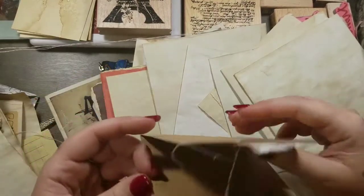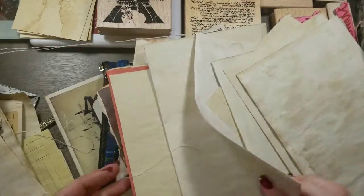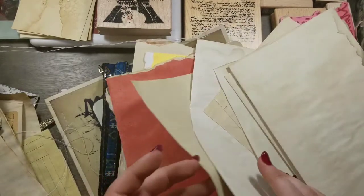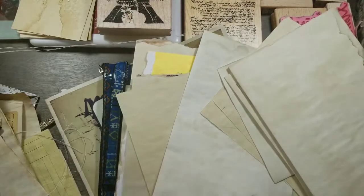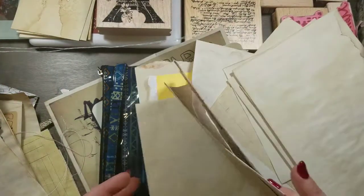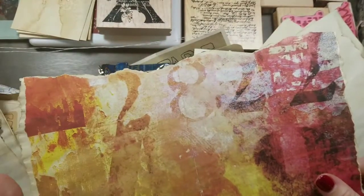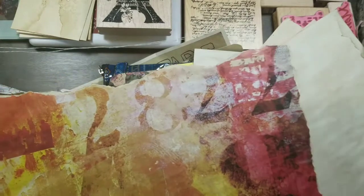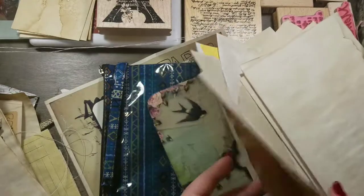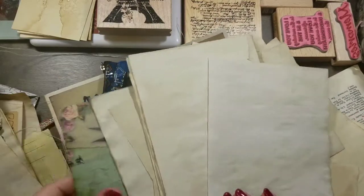Okay, here's the envelope I was looking for. Yeah, we're gonna use that one. I like that one too, but not as much as I like the other one. Ooh, here's all these. I don't like those. Here's this one. Ooh, I kind of like this one. But we already have these picked out. I like this one. Okay. I like this one too.